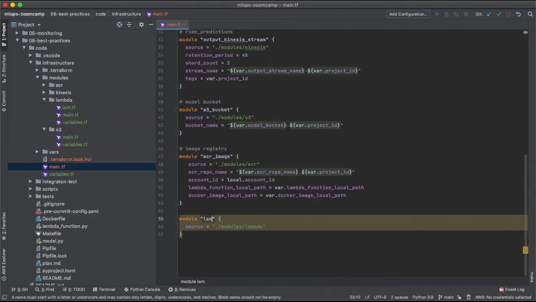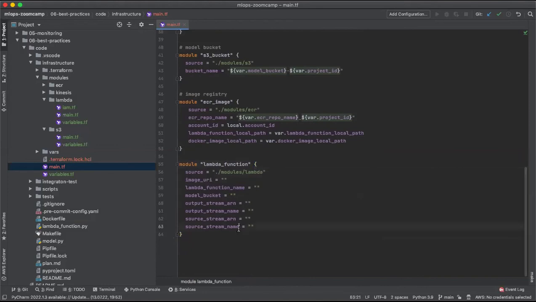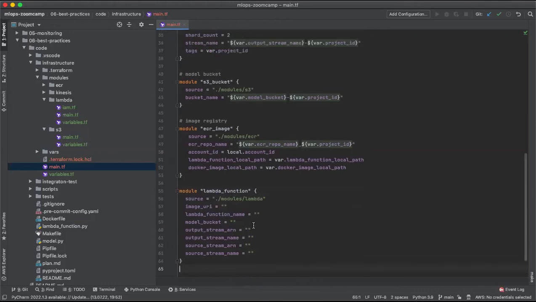I'll keep the name as something very obvious, such as a Lambda function. And let's automatically add the properties. So yes, this is where the output variables play a major role in creating the dependencies. So this is going to be interesting.